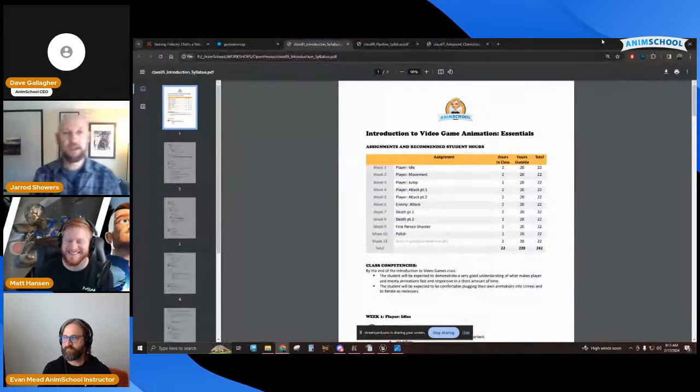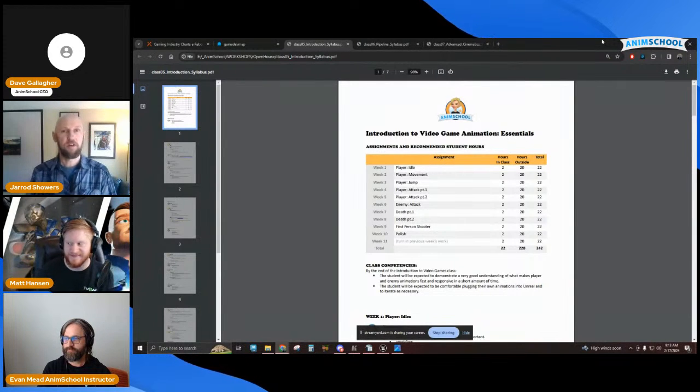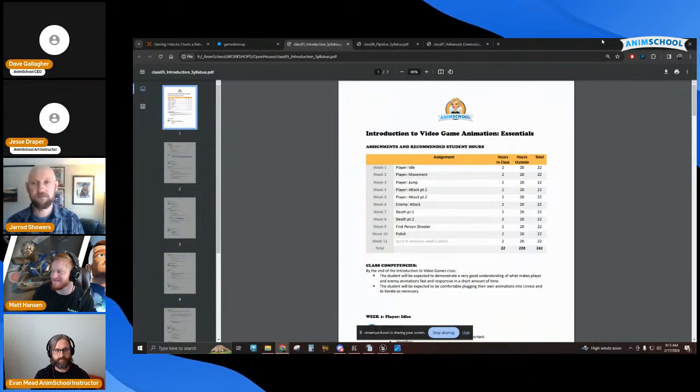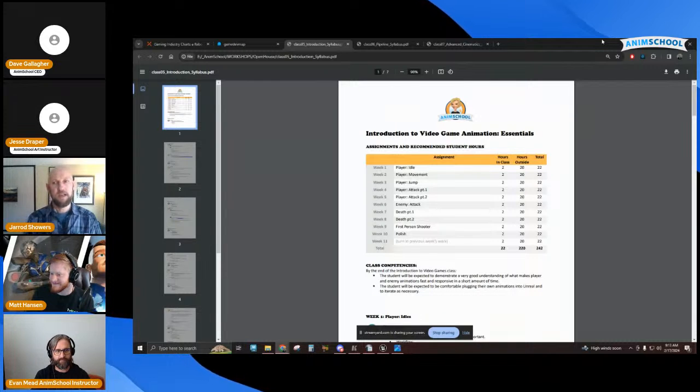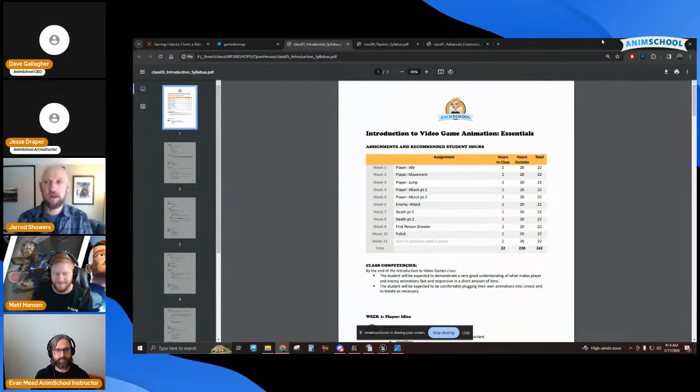So our program at AnimSchool starts around class 5. Students that come in and know nothing about Maya may start at class 1 in the Intro to Maya class, and then they work their way through some body mechanic classes. And right after class 4, they get to make a decision about whether they want to head more towards the performance track that tends to lead to film and television, or if they want to take the games track.